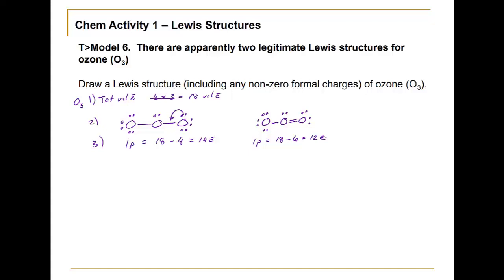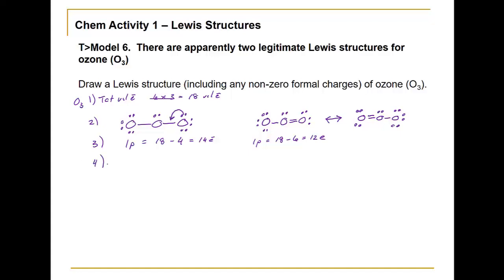Now, you may have noticed that actually there's a resonance form that I can draw for this, in that the double bond doesn't have to just exist on the right-hand side. It can also exist on the left-hand side. So I make my skeleton again. I'll draw the double bond on the left-hand side, put in 2 lone pairs, 1 lone pair here, and over here I'll put in 3 lone pairs.